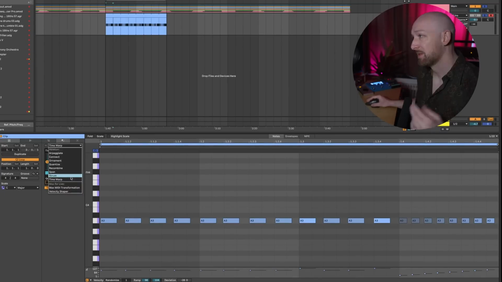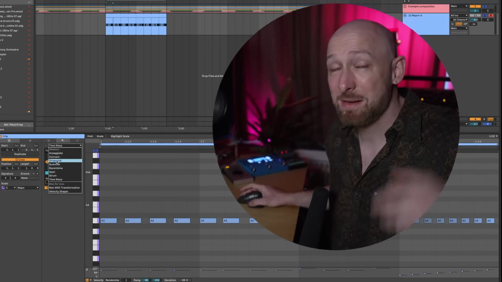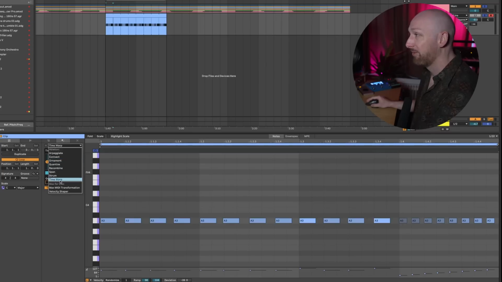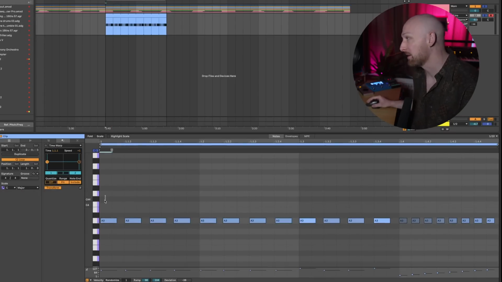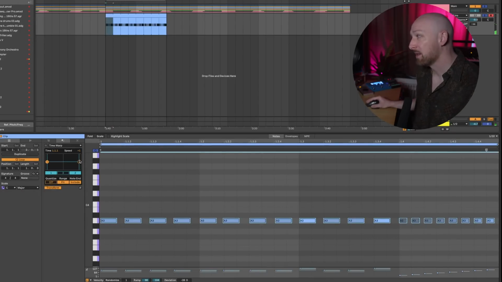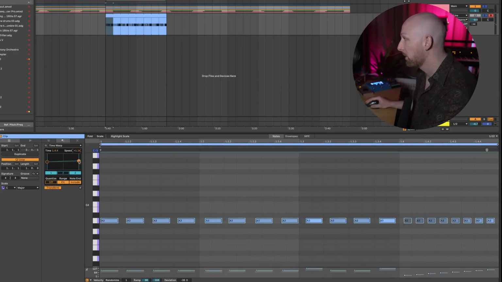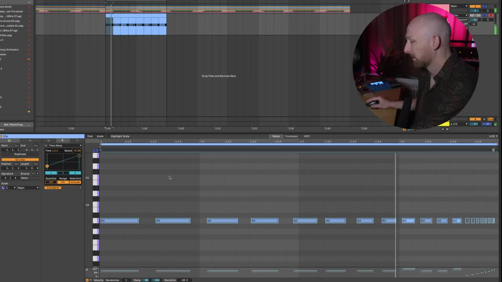Transformation tools. There's 8 or 9 of them here, depending on how you count. And I'm not going to do them in the proper order because I'm a rebel, because I don't care, because I don't give a damn. I'm gonna go straight to my favorite, which is time warp. Time warp, what it does is it takes the start and the end of your phrase, and you can then speed it up and slow it down as things are approaching. So for example, see how this is being pushed back, the time here is being compressed or stretched?